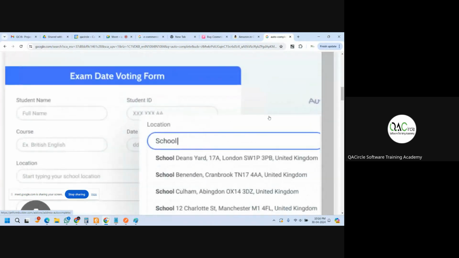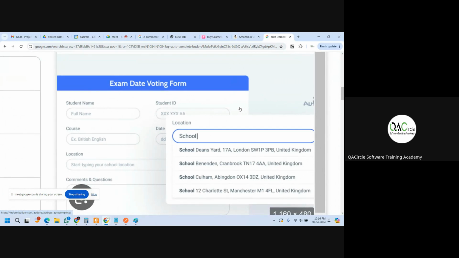Everybody can see this now? So what is this? Student name, student ID, the date, course, school location. I have given the data for all these. Now I have started to type in the location of the school, and a list will be shown.